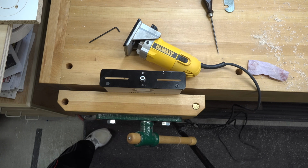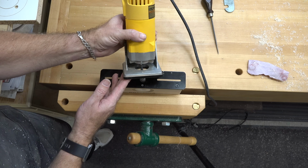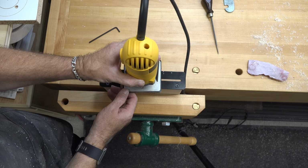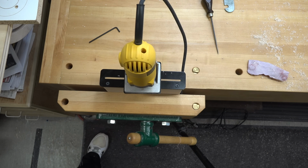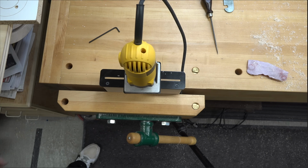So now that you have that aligned, take your carbide bit and very carefully, so you don't chip or break anything, just lower it down onto that knurled guide. And now that has your router perfectly set up and aligned to do the routing of your threads.